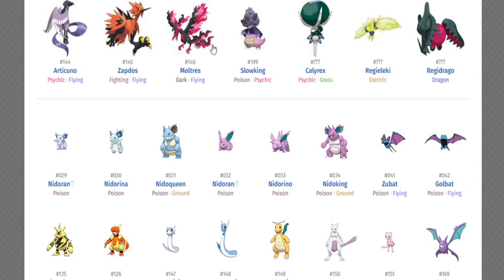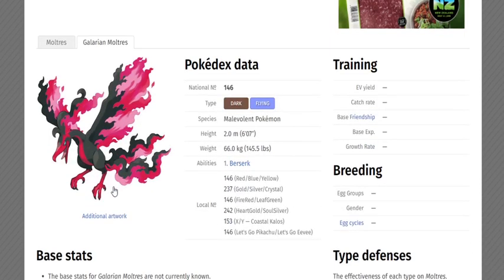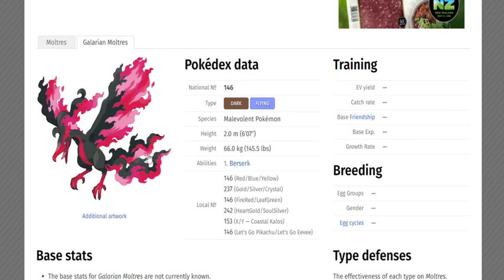My second Pokemon will be Galarian Moltres, because Galarian Moltres is just sick. Just looking at this thing, and it's different too, the species, because it says plain Pokemon. Then when you go to the Galarian one, it says Malevolent. I don't know, it's hard for me to pronounce for some reason. But yeah, the second Pokemon I will be having in my team will be Galarian Moltres.